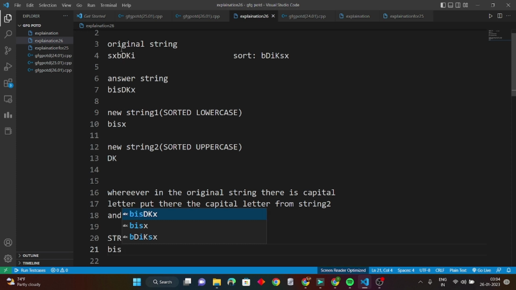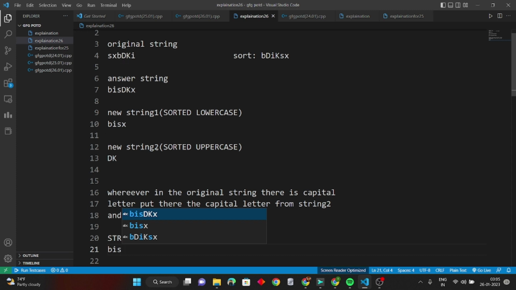Fourth is an uppercase. So now come to string 2, but there will be a new index starting, the first letter of string 2. That means we need to keep an index for this individually and this individually, and obviously a loop will be going on for checking the index of the original string. So this will check whether the original string's index is uppercase.